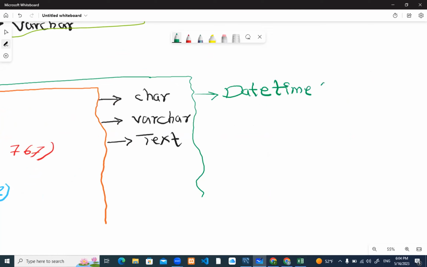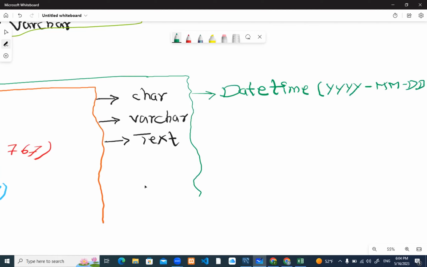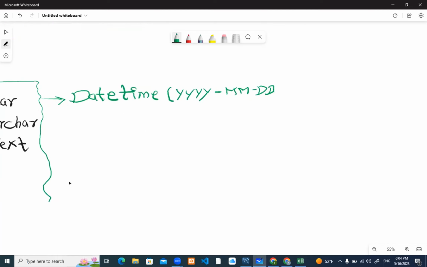The format of storing the data is like this: year, dash, month, dash, day, and then you can add one space, and here we have time: hour, minute, and second.